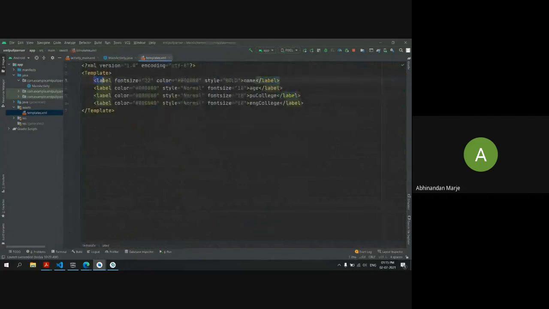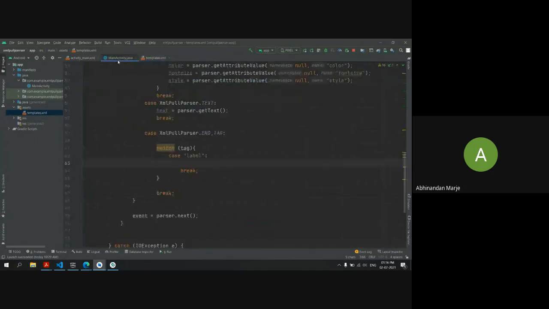Why are we not generating the whole text view when we get the starting tag? When we get the starting tag, we only get the attributes. We don't get the text inside of it. We can get the text inside of it when we get the end tag. So what we are doing is first processing the data. We go in the start tag, extracting the attributes. Then we go in the text, extracting the text. And then when we come at the end of the tag, we generate one view here.